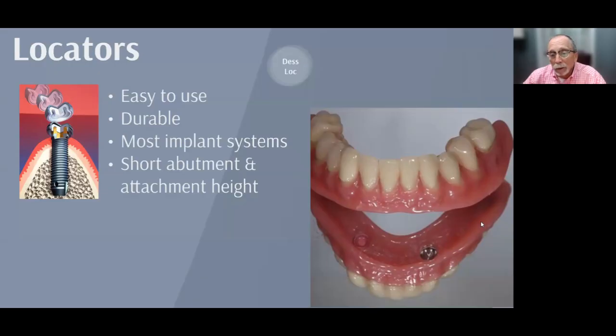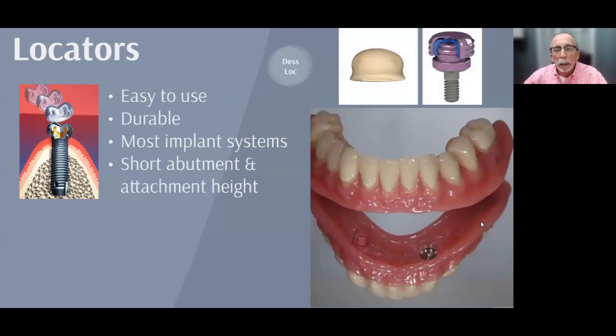Ideally, we've got two in the cuspid or bicuspid area in lowers. When you add more than two, you increase the chance for problems. When you try to do them on the maxillary, the problems increase as well. So I think the best case use for this type of implant attachment would be a lower denture, with a couple of implants in the cuspid bicuspid position. And I can take an existing denture and retrofit, and we just have to order the right abutment to fit our implant. So very good, very successful, been around a long time.